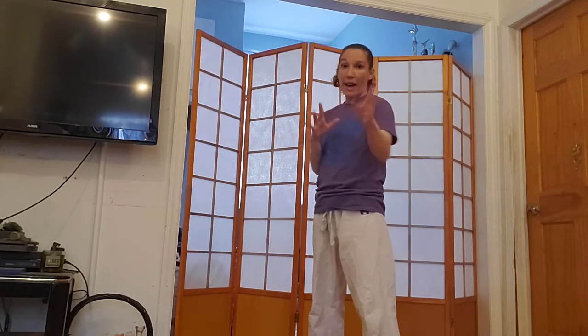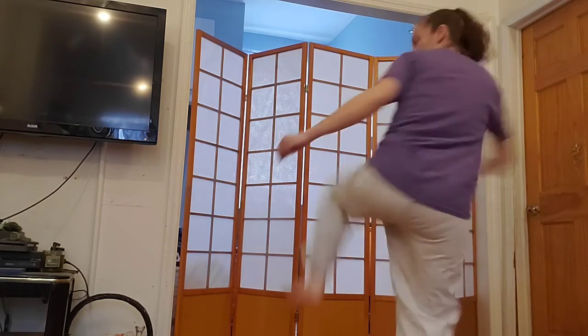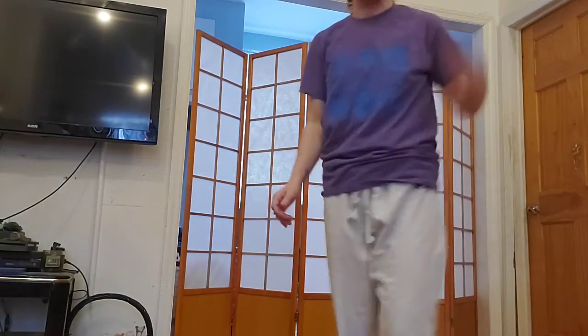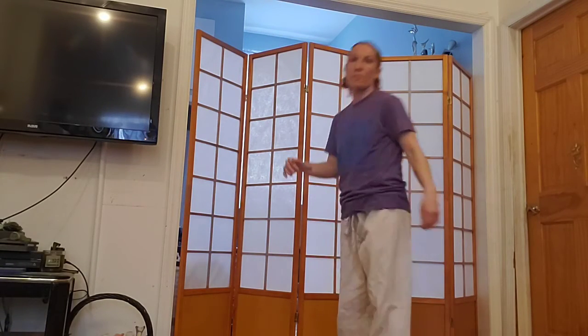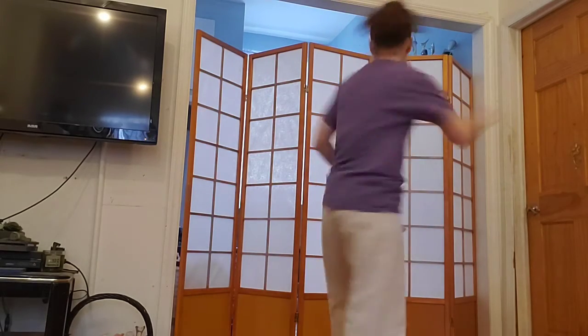Again, if you don't have a lot of space, this is what's going to happen. You're going to do the roundhouse and step. You're going to turn, and when you do the spin, you're just going to leave your knee up like that. You won't extend your leg, because extending the leg is the part that might make you hit something, right? So again, if you have space, it's going to be here, boom, and then turn and extend. And if you don't have space, you're just going to spin with your knee.